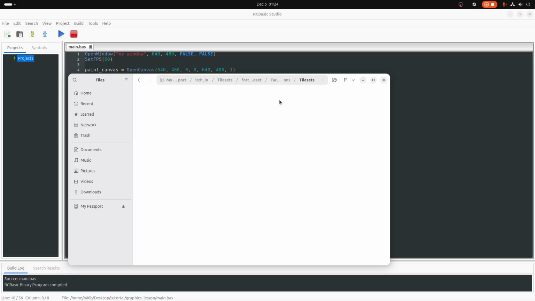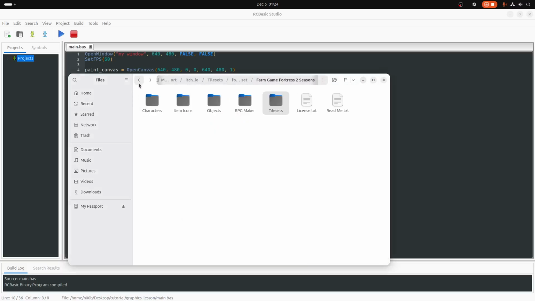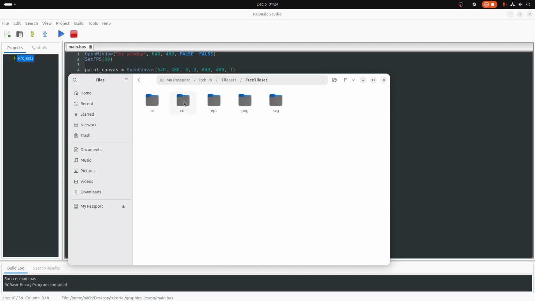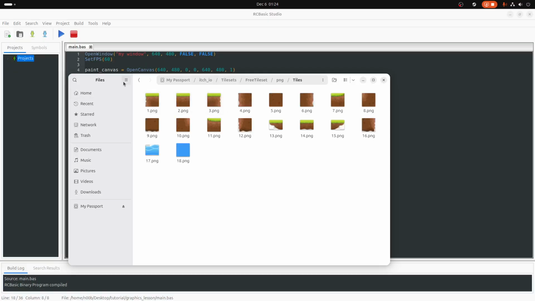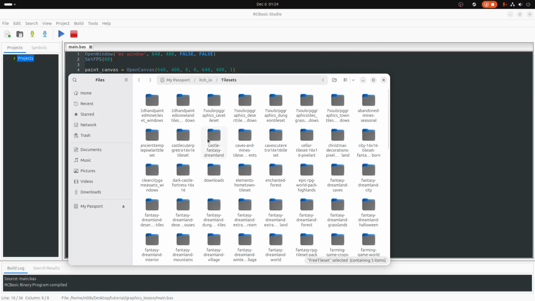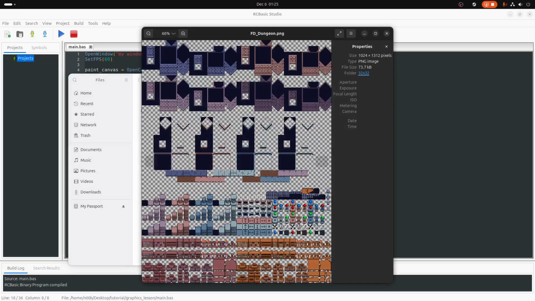Normally, I try to use 32 by 32 tile sets, but PNG. And also, any tile set that would work with RPG Maker or anything would also just work with RCBasic, you know.